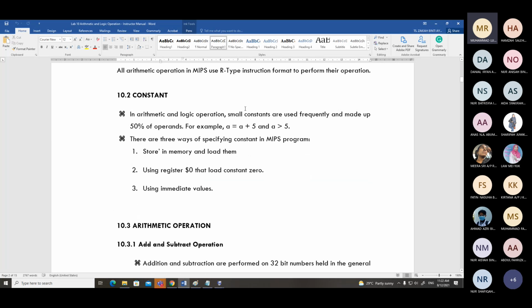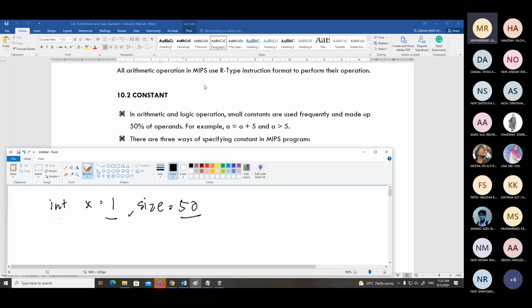So, small constants are used frequently and make up 50% of operands, because of all the operations that we have done. Let's say if x is more than 0. x is more than 0. This is also a constant.